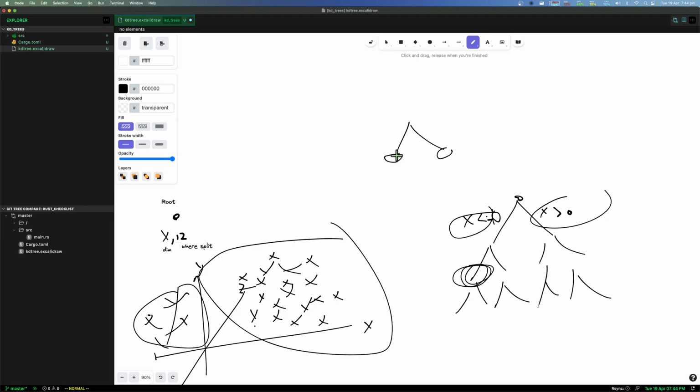So the top one could be, but they still have to be ordinal such that it's less than or greater than. Is that what you mean? Yeah. So the root could be x less than this, or could be equivalent on the Y, and this could be on the Z, and that can be on the y, that can be on the z. Exactly. And you keep just changing it. I feel like conventionally you just rotate x y z x y z as you go down. But I don't think there's any reason why you couldn't just pick the most suitable one, the one that splits them most easily or most evenly.